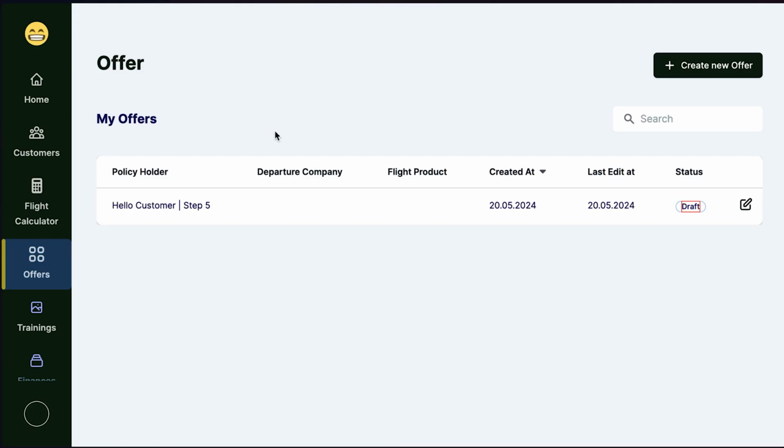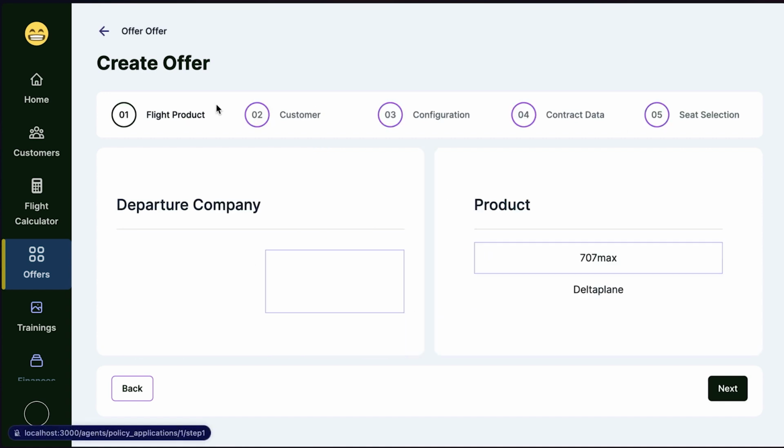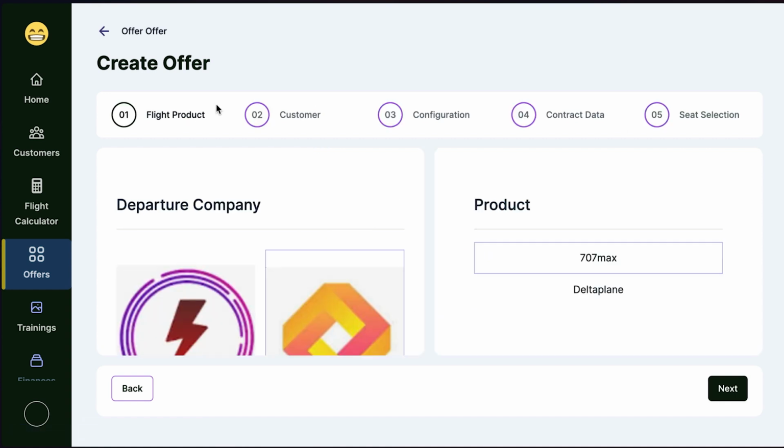This is a wizard, and every wizard is basically attached to a customer, and these customers flow through the wizard. You're going to see this in a bit. I'm just showing you here the list of customers, and every customer is in a certain step of that journey. So if you click on this here, we see this is on step number 5, seed selection, and we would now be able to go through from one to the other.